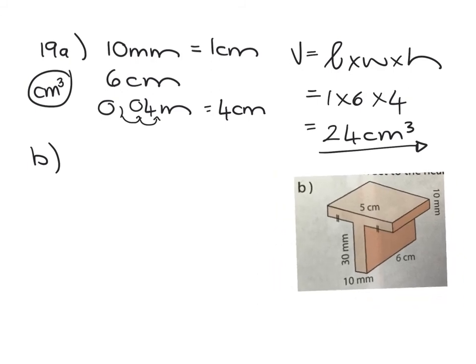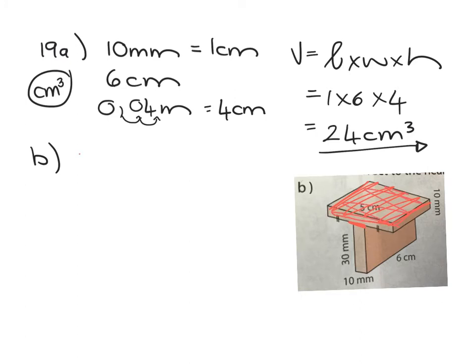Grade 7s, what would your approach be here? Because did I teach you how to find the volume of such a composite shape? What's the formula? It's called cutting off pieces. That's very good, Jordan. I agree. It's called cutting off pieces. So what I would do, I would cut off pieces. I'm going to work out volume, but I'm going to start by doing the volume of this one here.